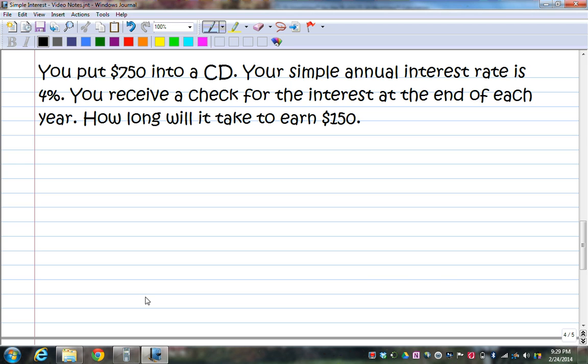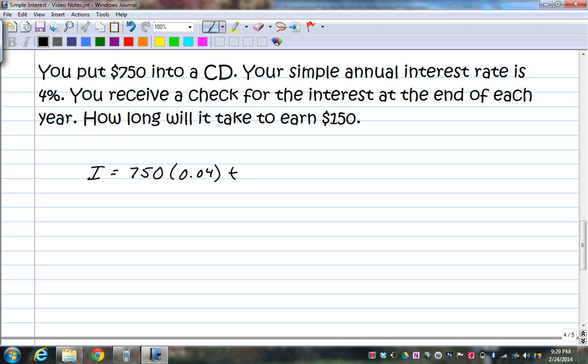See if you can figure out how to solve this one. Okay. Now, there's a couple of ways to solve this one, but one way that I prefer is the algebraic way. So interest is going to be equal to our principal, $750, times the rate, which is 0.04, and then what we don't know is the time. I have a feeling what some of you did was you put in 1, and then you said, oh, well, that's $30 for a year, and I need $150. 150 divided by 30, I get 5 years. Okay, let's say you couldn't do that.